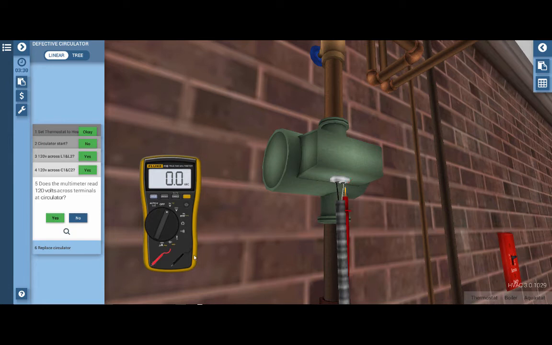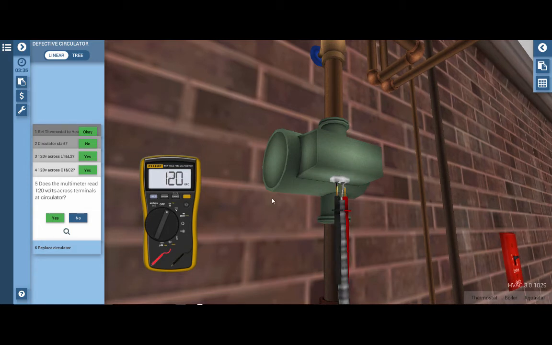We're dropping the meter leads here, and we can see that in fact we have 120 volts going to the circulator pump and it's not running. This verifies that the circulator is faulty. An additional check on an actual system would allow you to actually do a resistance check of the circulator pump motor. There's also a small capacitor inside the circulator cover that could in fact be at fault. In this case here, we're going to replace the circulator pump.